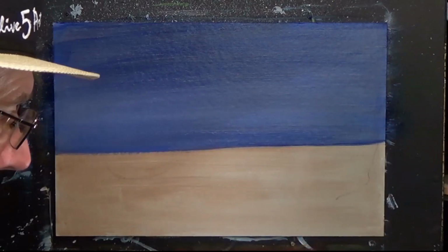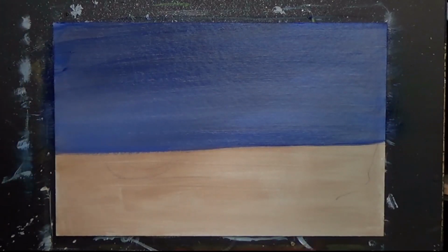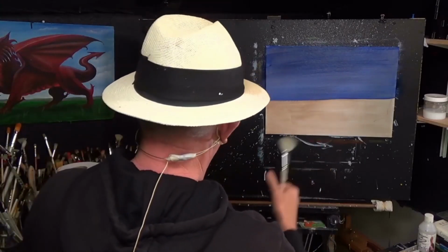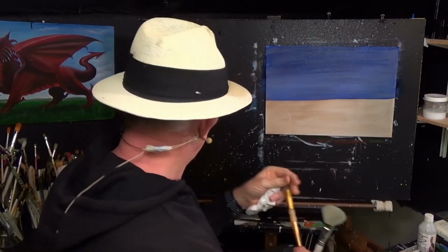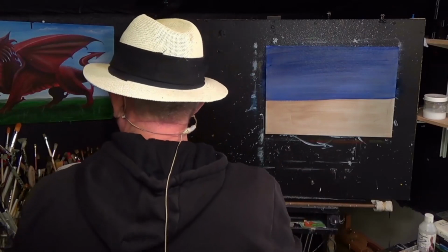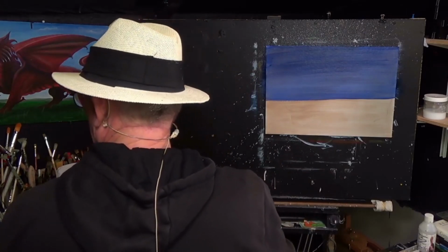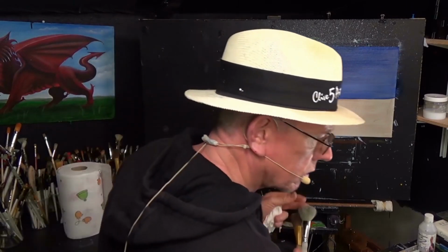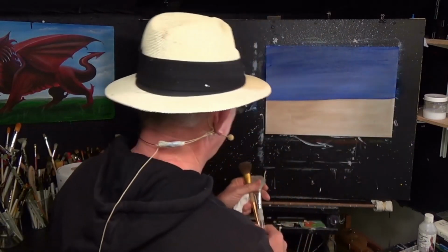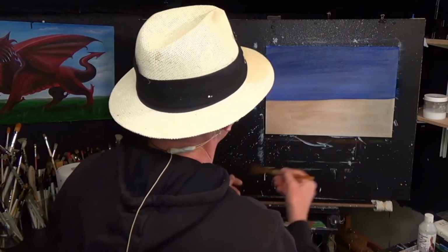Now, if you don't like the brush strokes, what I suggest you do is get a very soft brush. You've got mop brushes like that, or you've got a makeup brush, which you can put makeup on. I've got blending brushes as well, which I sell at www.cly5art.co.uk. Unfortunately, I don't seem to have one. Never mind. It doesn't matter. We'll use this makeup brush.